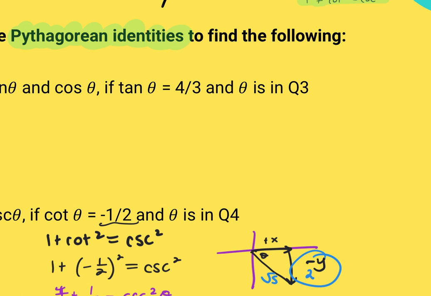So we said tan of 4/3, right? If it's in the third quadrant, that means we're moving left and we're moving down, so this is opposite and this is adjacent. Opposite would be 4, adjacent would be 3, but because they're left and down, they both have to be negative. And then your hypotenuse is still 5 and it's positive, so it makes the cosine negative. Does that make sense? Okay.